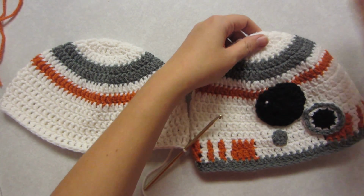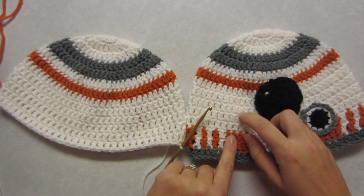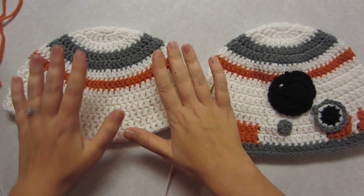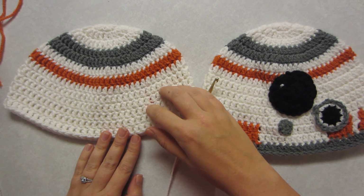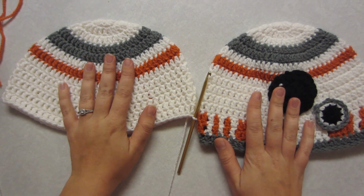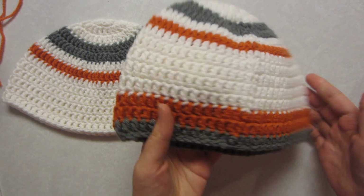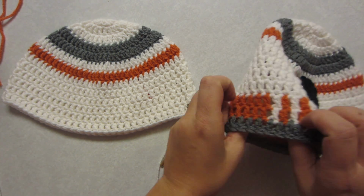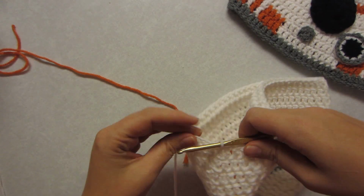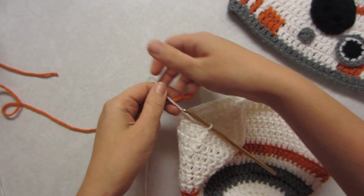Alright, so I finished doing my 5 rows if you're doing a child size, 1, 2, 3, 4, 5. 6 rows if you're doing a teen or an adult size. So this one's teen, so 1, 2, 3, 4, 5, 6. Okay, so whether you just did 5 or 6, now it's time for us to change to the orange. We're going to be changing colors partway through, and I'll show you how to do all of this. So we're going to change colors to the orange.